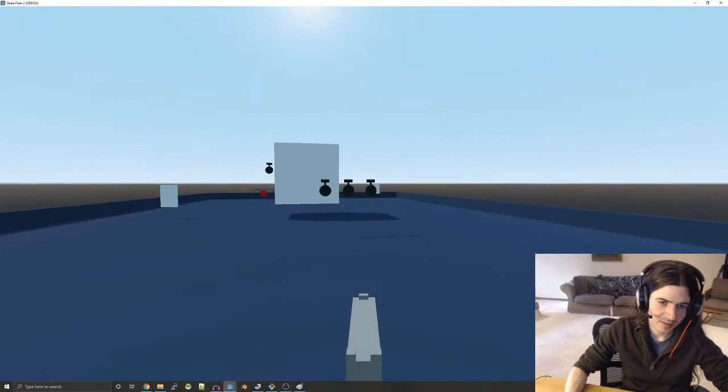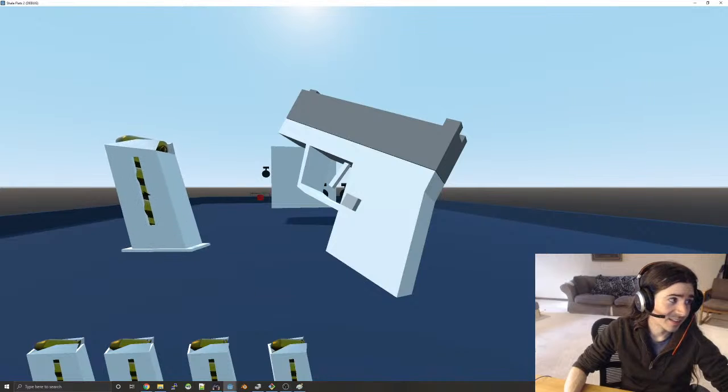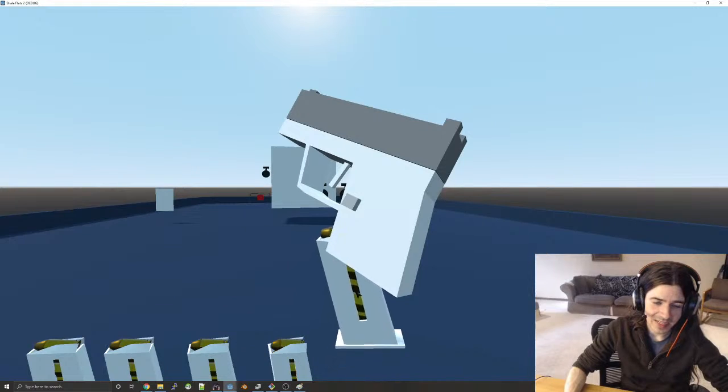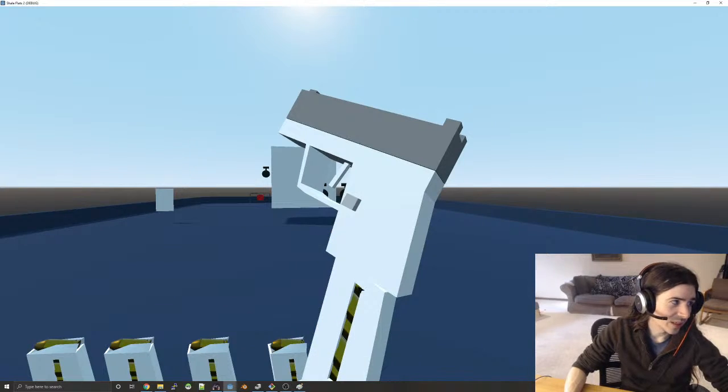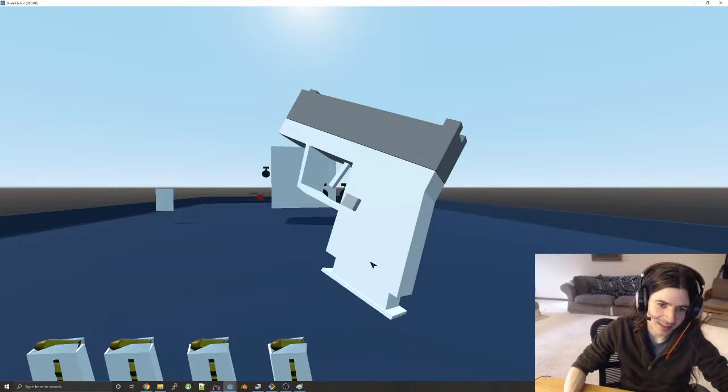Where you get the magazine close to the gun, within a certain region, and then it becomes a one-dimensional slider up and down within that socket, giggity, right? And then you can click it into place.